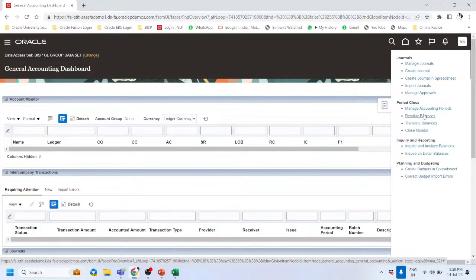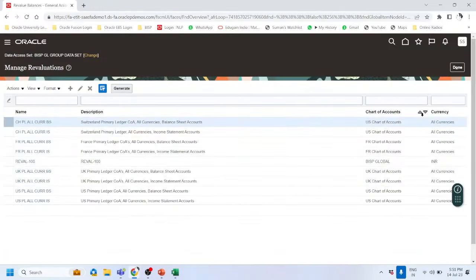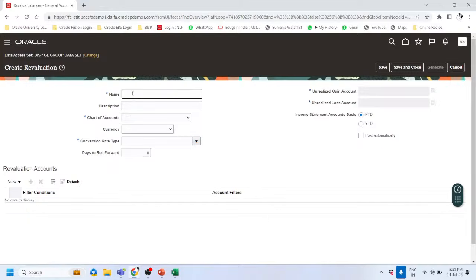Here we are. So, revaluation balances. We will create our revaluation template out here. Select, provide any suitable name.